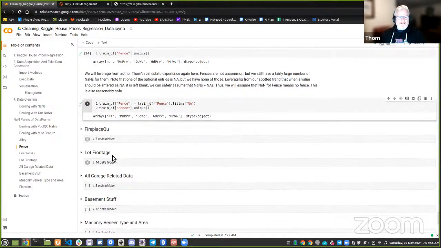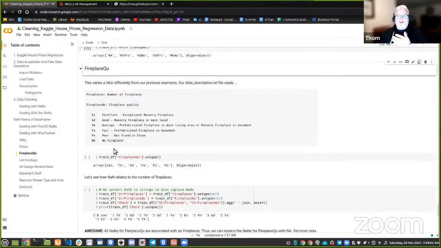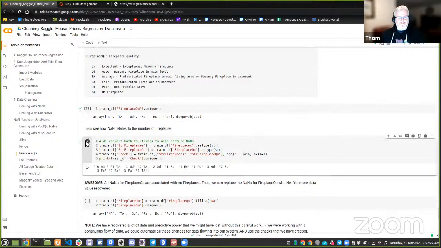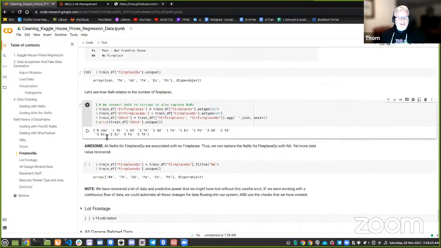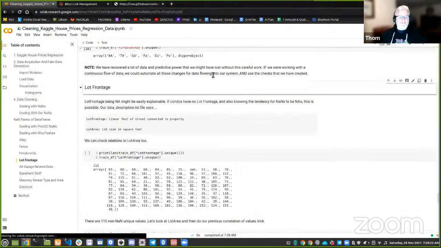And every time we're doing this, we're preparing for better modeling. If we had just removed these columns and not used them, each one would have hurt our predictive ability a little bit more. Now, again, here's one where we need to do this combination trick you saw me doing above, but this again was for fireplaces. And we learned that, yep, 0 always goes with NaN, so that was good. We did that replacement. And then we got to this tough one. And I think this is where we left off, right, Hugo-san?